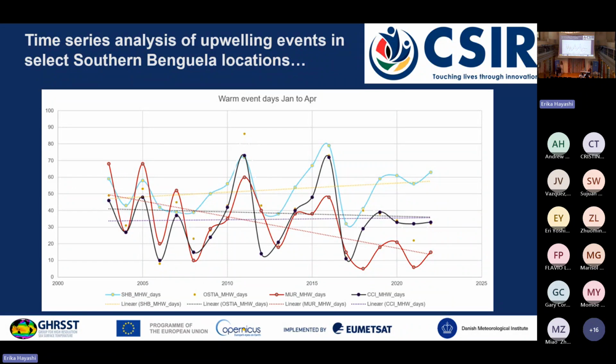And for Mir, there's a strong decrease of warming events, and there's some convergence with CCI and OSTIA. But yeah, so which one to trust, even though the same method was used and using the climatologies within those data sets, I'm getting slightly different results. The natures of the curves are similar, at least for OSTIA and CCI. It's just the amplitude of the events that differ, but at least the interannual swings are consistent.